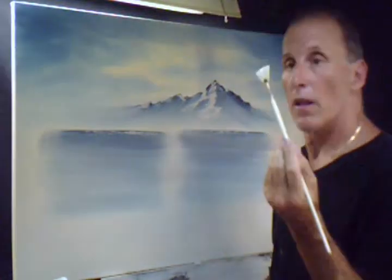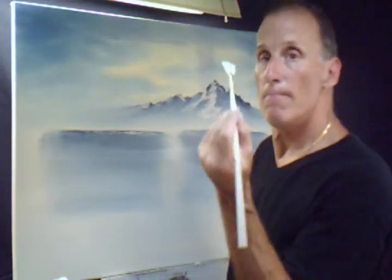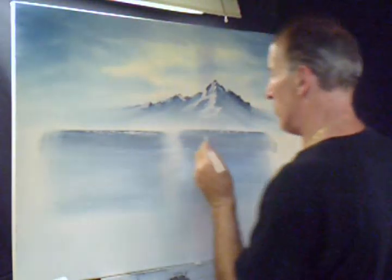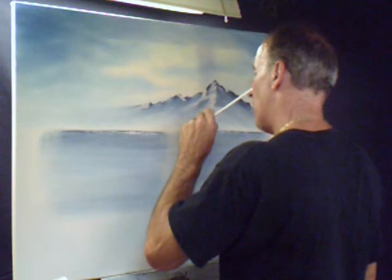Now what I'm going to do is use my fan brush. I'm going to load it up with some titanium white in the same color that we did the mountains, the purple. I'm gonna lighten it some because I don't want it real dark. So I'm gonna make some distant trees. It's almost a blue, light blue. Add a little bit more of the purple on both sides of the brush. And maybe there's some land back here where there's some trees growing. We're just gonna tap down.